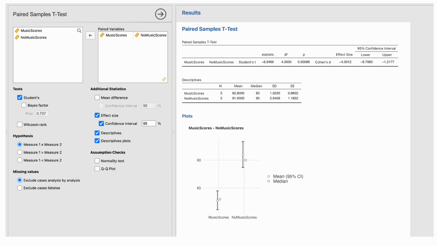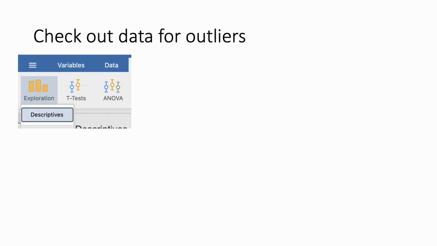Descriptive statistics are what we're going to need to enter in our data. So ultimately, getting this output is super easy. We just ran a t-test. No problem. It takes a couple minutes. So I'd like you to check your data for outliers with the descriptive statistics analysis option. Let's get a better sense of our data than the graph we saw before.